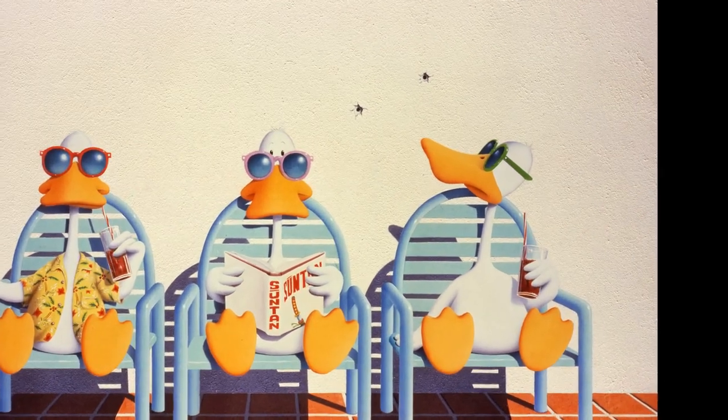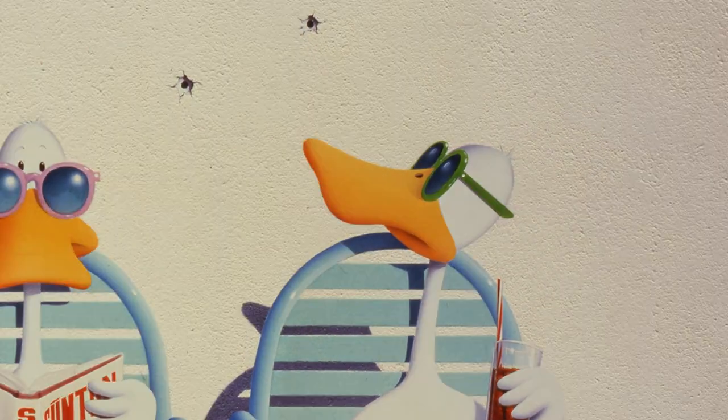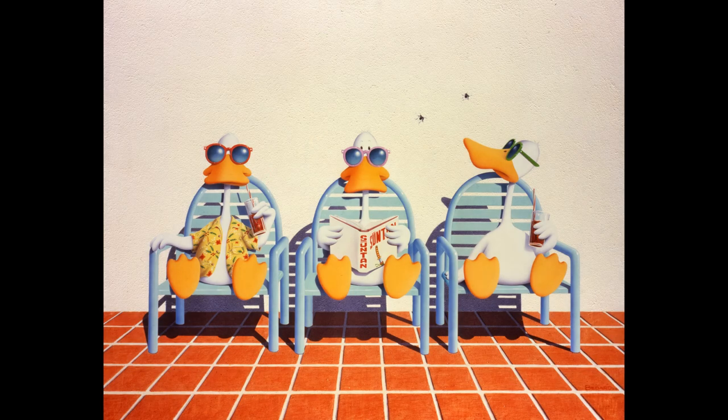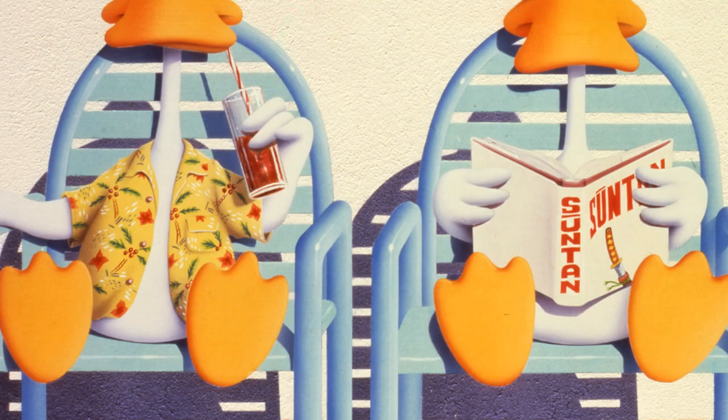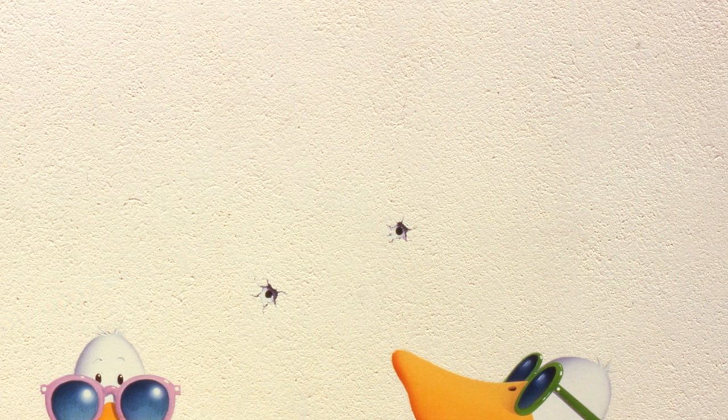The right-hand duck is the only one of the three that has noticed the bullet holes. The position of its head points away from the viewer, towards the wall. The significance of the picture is treated differently in accordance with the three picture zones. The floor in the foreground is smooth, and each tile exhibits a similar but varied structure. The chairs and ducks in the middle ground are very smooth and create the picture's strongest three-dimensional effect. The wall in the background, by contrast, is not smooth, but when magnified appears very strongly textured, creating the impression of a plastered surface, quite distinct from the smooth ducks and chairs. This mimicking of stucco brings some movement into the otherwise very static and homogenous broad surface.